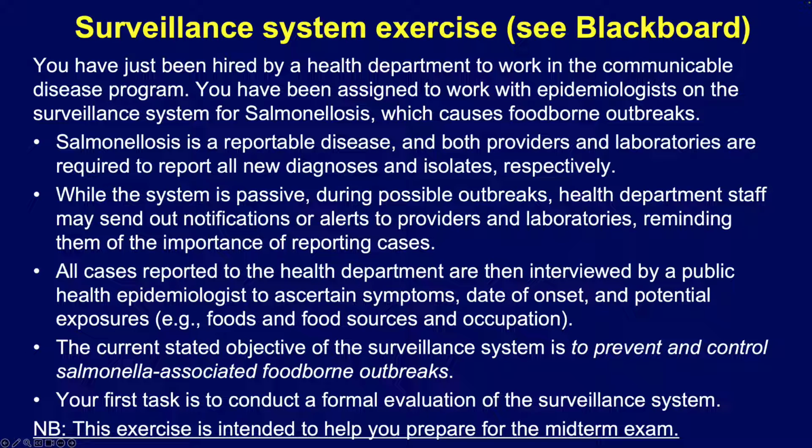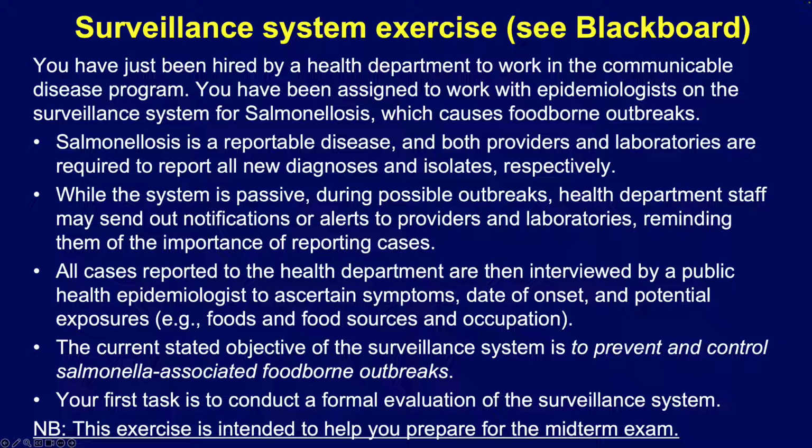You've just been hired by a health department to work in the communicable disease program, and you've been assigned to work with the epidemiologist on the surveillance system for salmonellosis, a disease that is often associated with foodborne outbreaks. Salmonellosis is a reportable disease in your health department's jurisdiction, and both providers and laboratories are required to report all new diagnoses and isolates. While the system is passive, during possible outbreaks, the health department staff may send out notifications or alerts to providers and laboratories, reminding them of the importance of reporting cases.